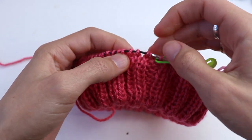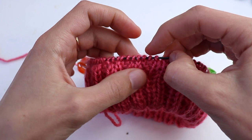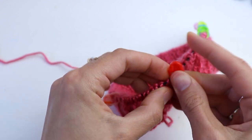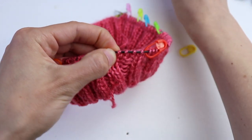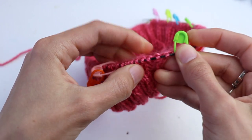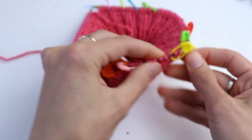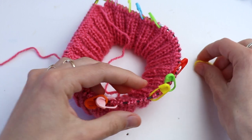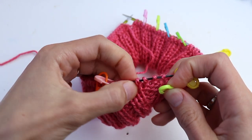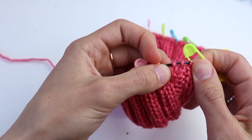Now count 14 stitches in the center: 1, 2, 3, 4, 5, 6, 7. Place stitch marker. And now again, count 4, place stitch marker. Count 4 again, place stitch marker. Count 4 again, place stitch marker. And at the end, you will have 3 stitches.